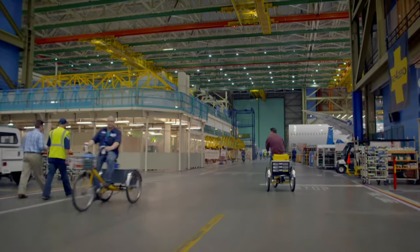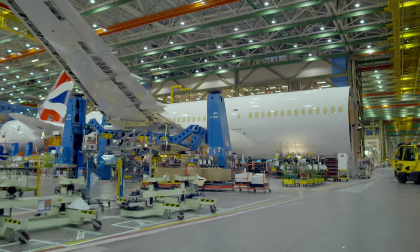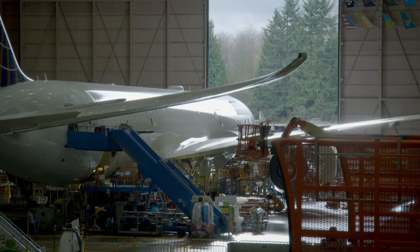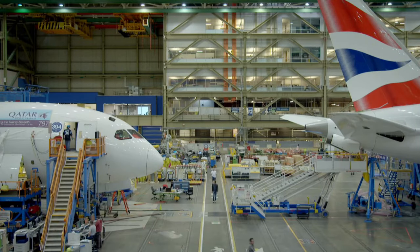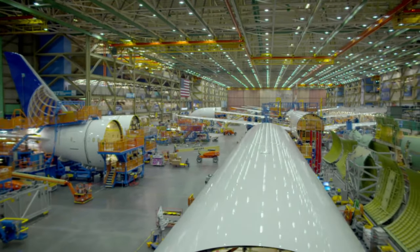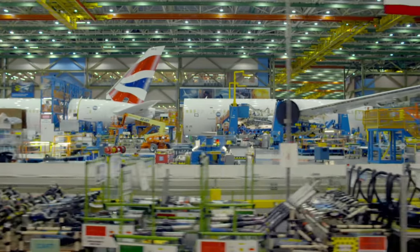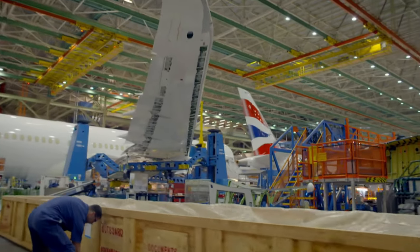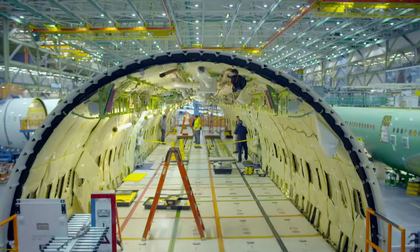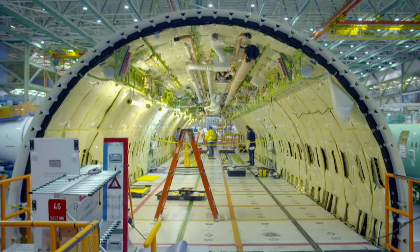Partly, it's down to the materials of which it's made. And if you're traveling on a plane manufactured in the last few years, it might be built largely of a radical new kind of material — a material with some extraordinary properties. It's led to the biggest change in aviation design since aluminum replaced wooden planes back in the 1920s, and it's enabling the construction of a new generation of jets.